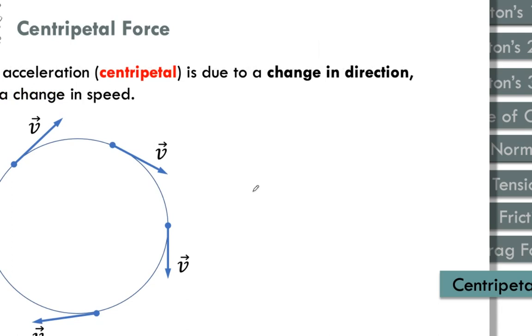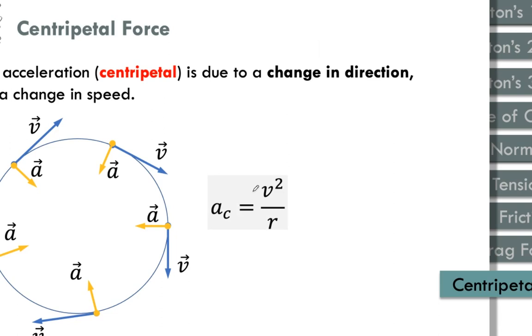This centripetal or radial acceleration is due to a change in the direction of our tangential velocity and not the magnitude. You notice there that the length of the vector quantities are exactly the same. The only thing that changes is the direction. What is responsible for that change in direction is the net force in the centripetal or radial direction, which causes an acceleration in the centripetal or radial direction. Again, as we stated before, we can find that center-seeking acceleration by squaring the tangential velocity and dividing by the radius of the circular path, r.